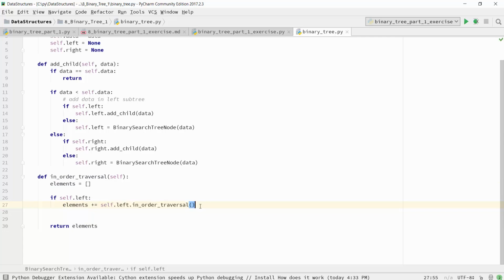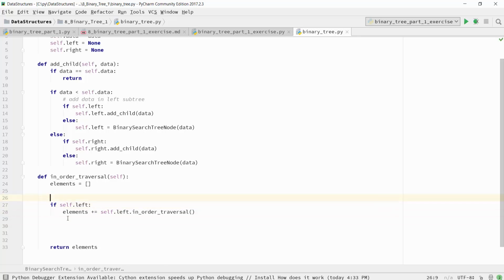Now here it will call this function recursively, and when does a recursion end? Well, we need to write some more code here. So just assume that this method will work. Okay, so just leave this aside. In order traversal means you visited your left tree, then you visit the base node, and then you visit the right tree. So let me write it down. So visit left tree first, then visit the base node, which means this particular node, and then visit right tree.